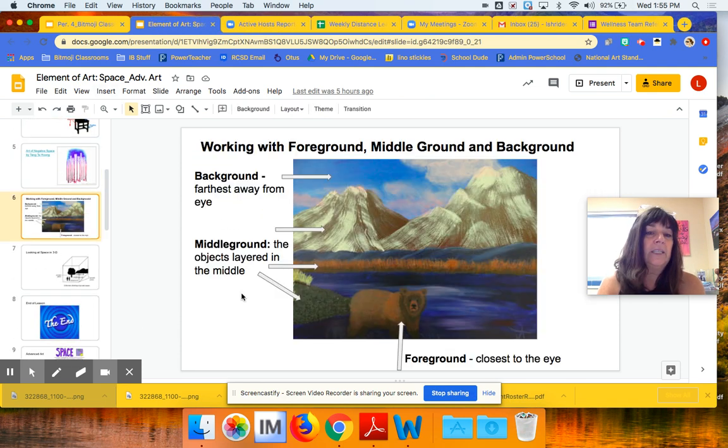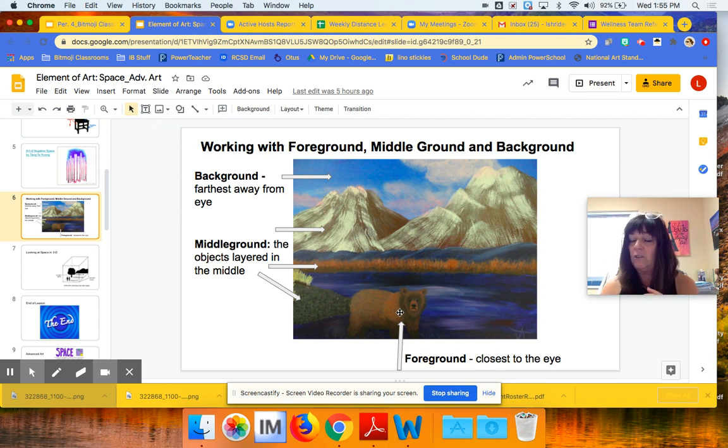But then more important, here's what we did today. I had you guys draw a square and then we added stuff onto it. So what I said is there are three terms you really need to know for space: foreground, middle ground, and background. So in a painting, especially a landscape, whatever is the closest to your eyes is the foreground. A lot of times it is bigger than the actual things in the background. In fact, that's how when we're drawing or we're creating art, that's how we can tell that things are farther away: the size. Obviously, in real life, this bear would not be half the size of a mountain, but because he's closer to our eye, he appears bigger.